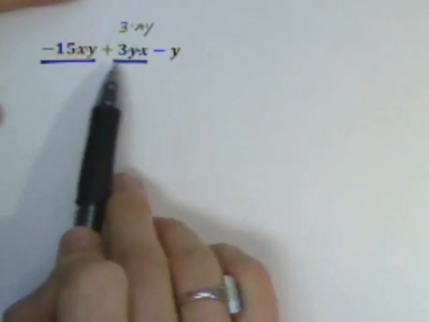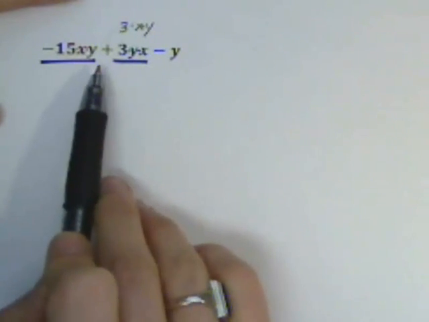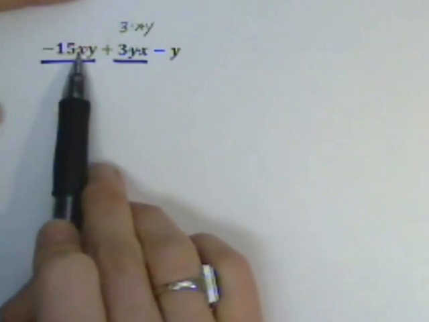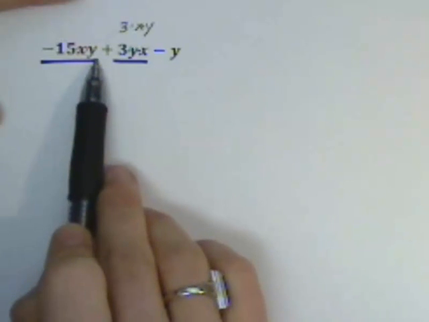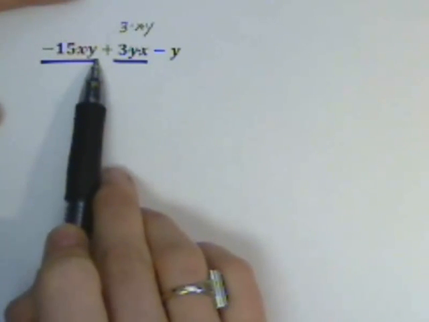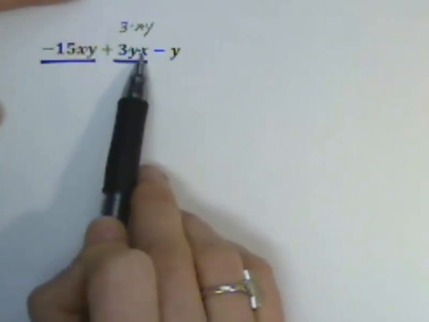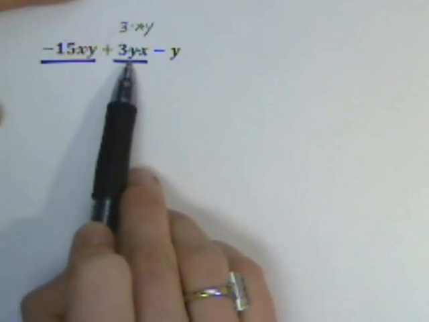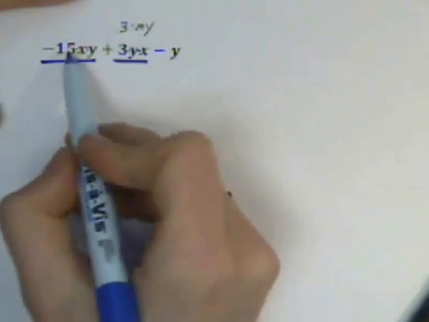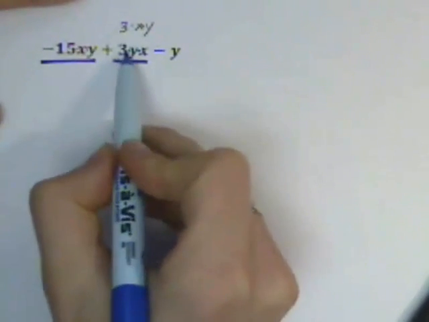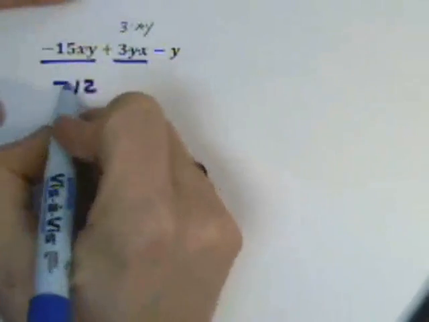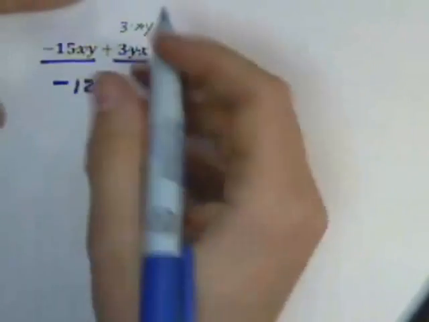So when you're looking for like terms, the letters can be jumbled up. You're mostly saying, I need a plain x to the power of 1. I need a plain y to the power of 1. Do I have that exactly? Yeah, I do. See, look, x to the power of 1, y to the power of 1, exactly in this piece right here. So as we put it together, we have 15 and a 3. Different signs, so I subtract, getting a 12. And the 12 is negative since the 15 had more weight there. And I'm just going to write xy.